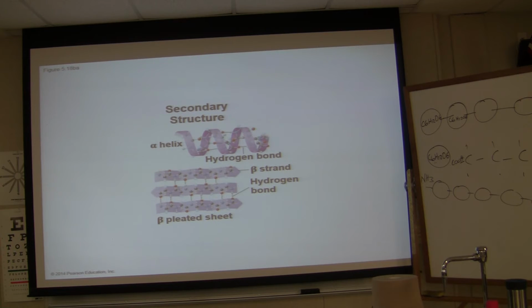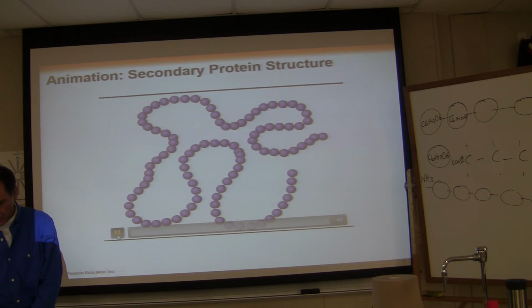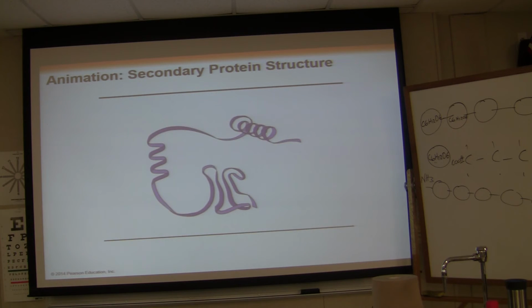Secondary structure, again, I'm going over it. Okay, secondary animation. Let's go over what we talked about. In most proteins, parts of the polypeptide chain are coiled or folded, forming twists and corrugations. This is secondary structure. The turns and folds of secondary structure contribute to the protein's overall shape.